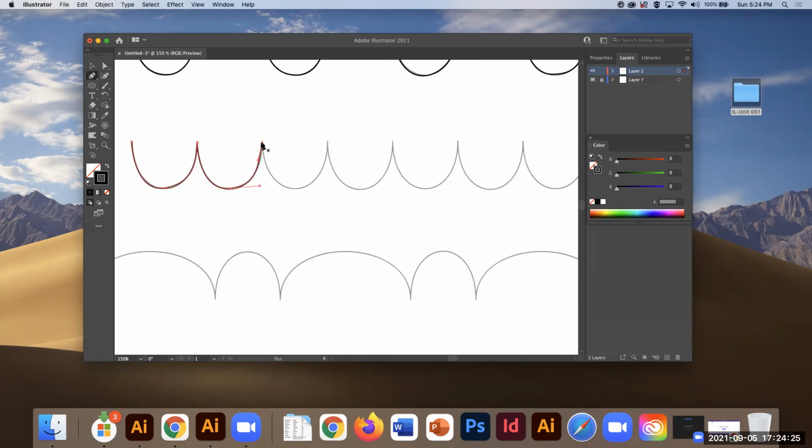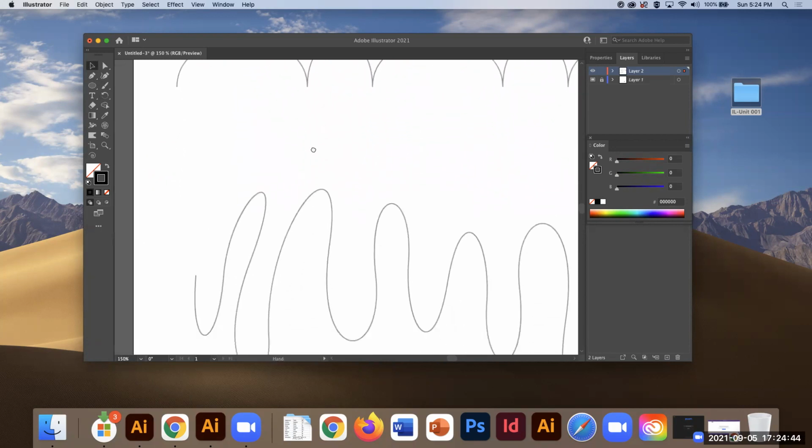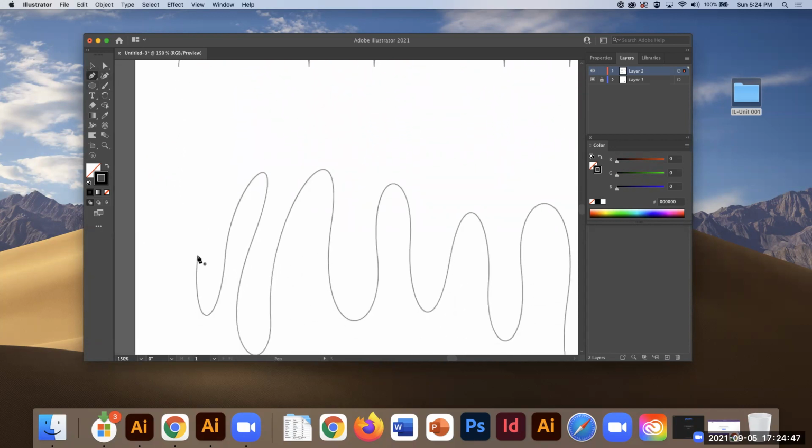To continue that line, I'm just going to select the anchor and keep going all the way across. And you will complete this all the way until the end. And you'll complete that for each one of the lines that you see. This last set of lines, it's a little bit more irregular. So you'll really have to take your time and just remember that the fewer anchors, the smoother the curve will be. So I'm going to reset that one there.